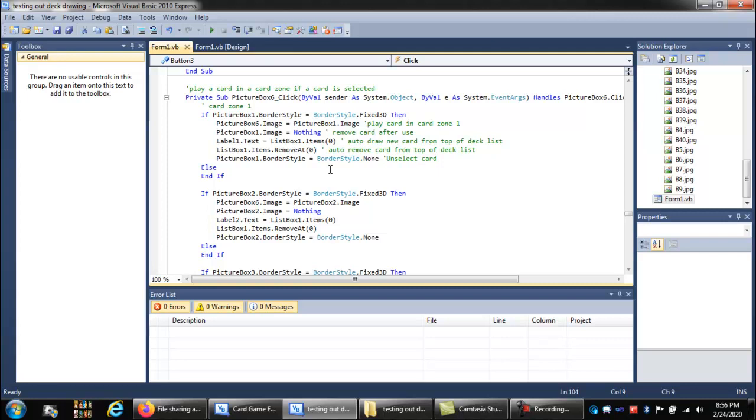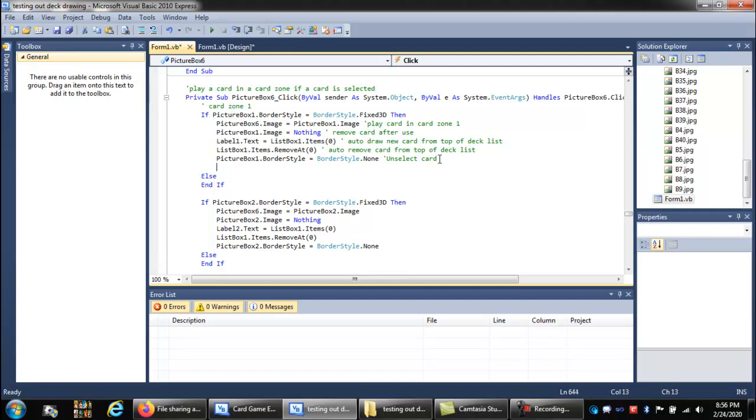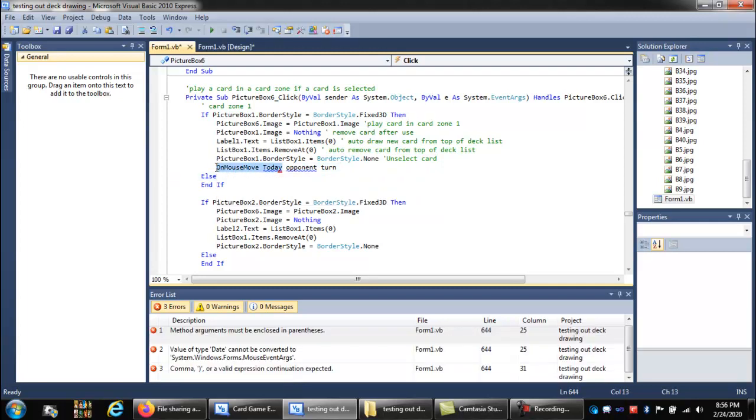In here, since this is one player, there's no 2 players in here. There would have been a section here where you can move to opponent's turn. You know what I mean? There would have been something here. I don't know why it's doing that. Let's just type it. Opponent's turn. Right? There would have been code here that switches it over to your opponent's turn, where you can't click any of your cards in order to use them. Only your opponent can click their cards to use them.